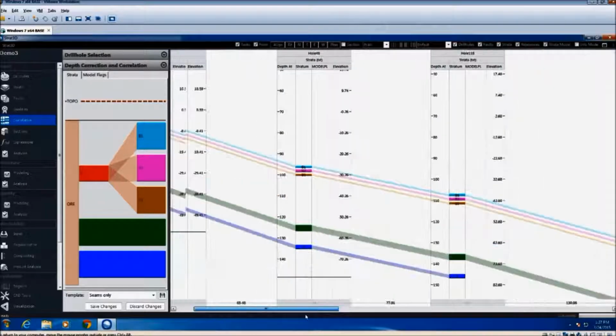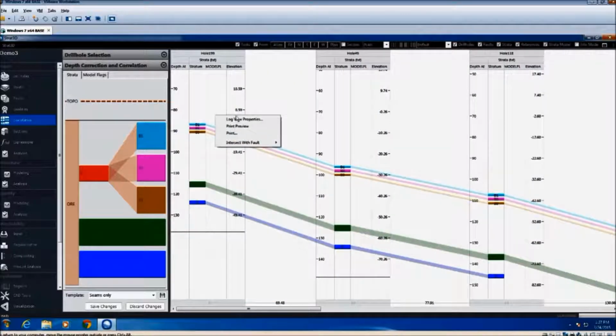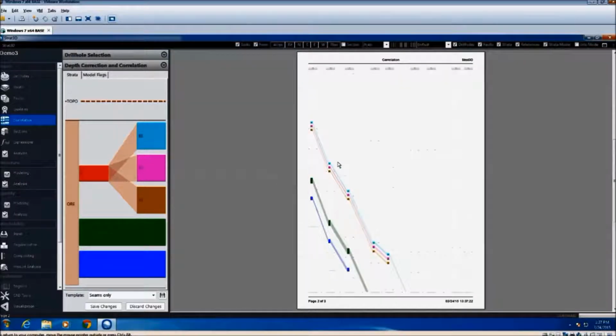As I also said before, you can now go and print this view. So if you right click and say print preview, it will go and print it. And you can see this one, due to the page size that I had selected, will print on 3 pages.